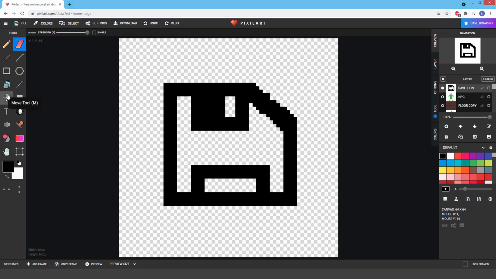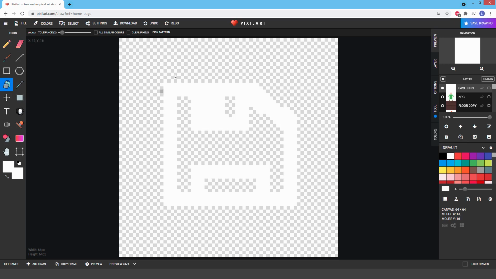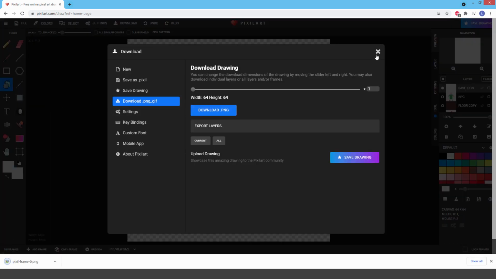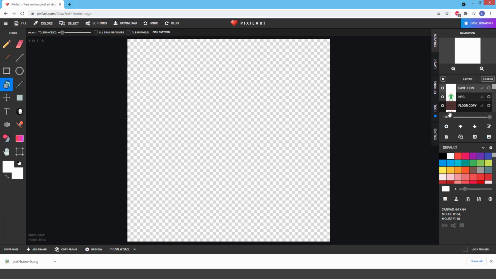That's pretty good. So I'm going to fill it in with white. If I haven't got it quite center, I can use the select tool to move it, but I'm not going to bother. I think that looks fine to me. I'm just going to download this PNG. I'll rename that later and copy it over into my textures folder in Unity.